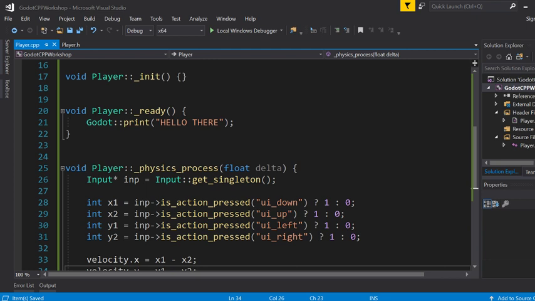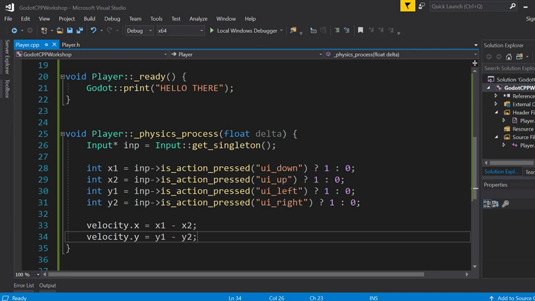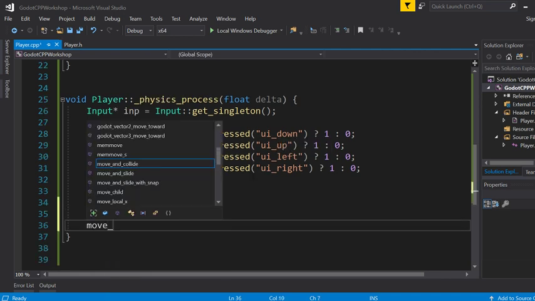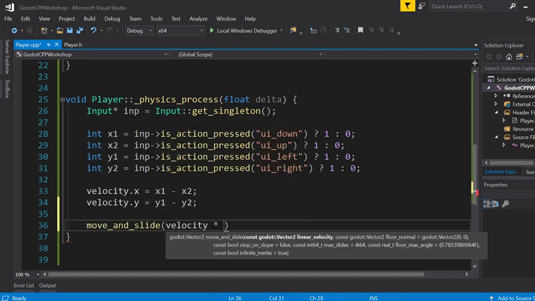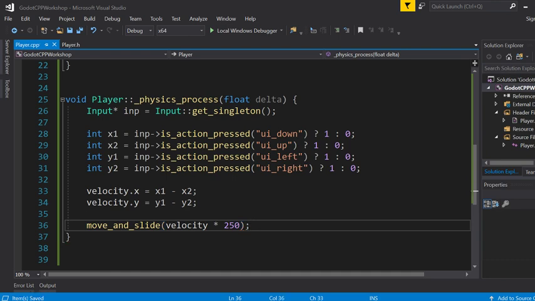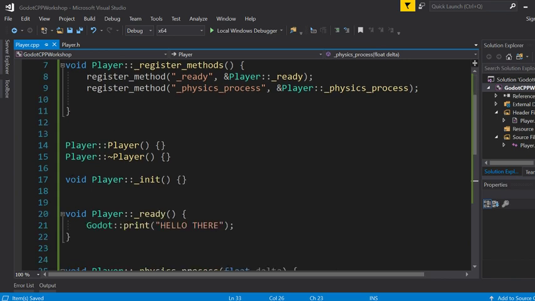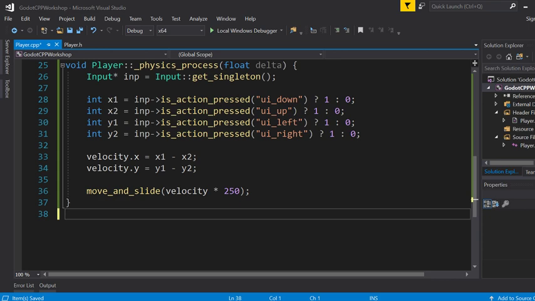And other than some of this weird stuff, it's mostly just the same functions as in GDScript and C#, except it's C++. And they're all snake case, just like in GDScript. So then we're just going to move and slide velocity times some random speed. Probably make a variable for that. And I think that is everything we need in our source file.